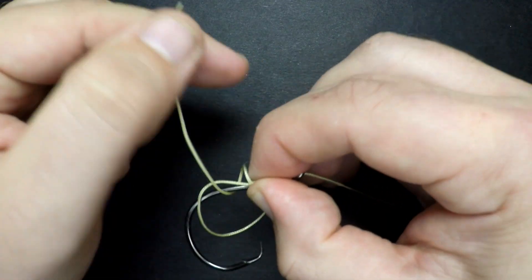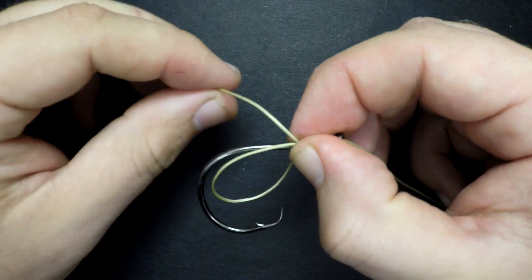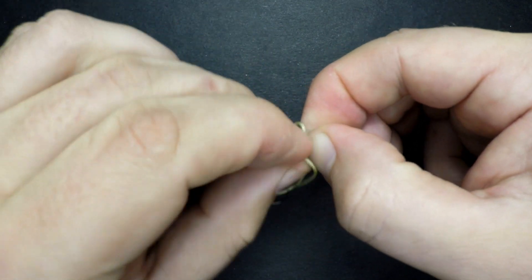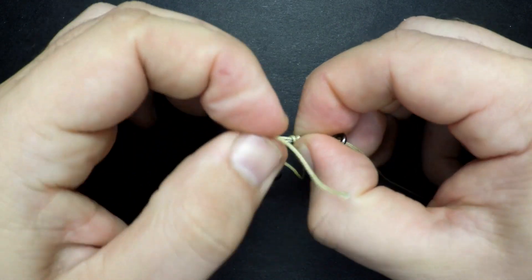But if you're using weaker lines, such as 12 pounds or less, you'll want to make several more wraps to ensure good knot strength. With each wrap, I'm bringing them back up to my right hand where I pinch them to keep them in place.